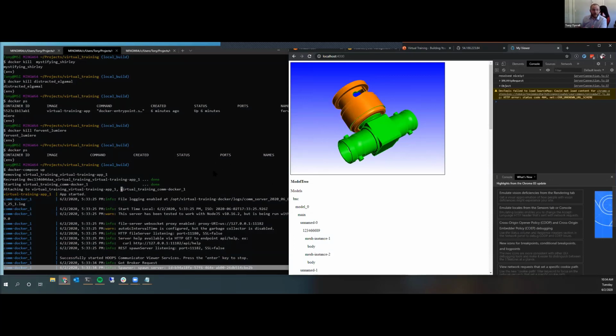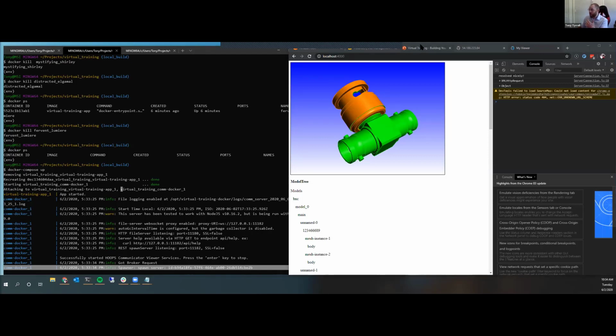So, if you've been following along and you are at this point where you're seeing what I'm seeing, congratulations. That's really it. That's our goal. You have taken container technology and applied it to the HOOPS products, and you now have your application running inside a container. So what I'd like to do now is take these two containers that we have, maybe go through some of those AWS steps and see if we can get this running on an AWS server.